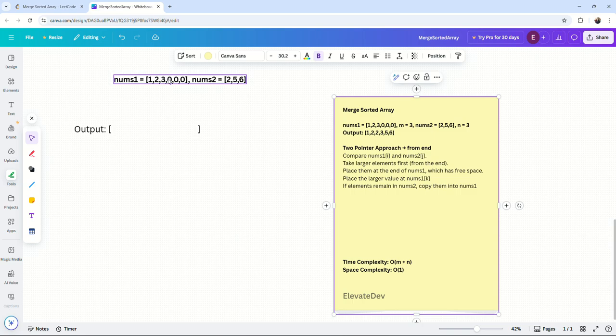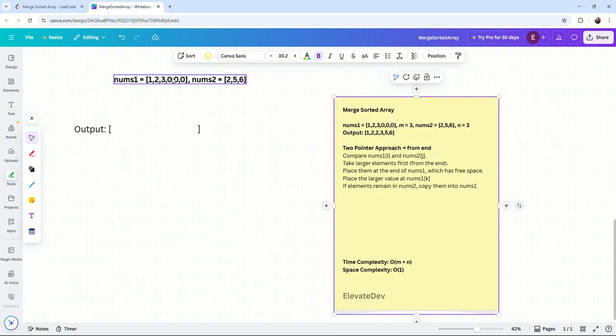Since we know that nums1 has 0 0 0 at the end for this problem, we can start filling elements there, and we don't have any danger of losing elements.